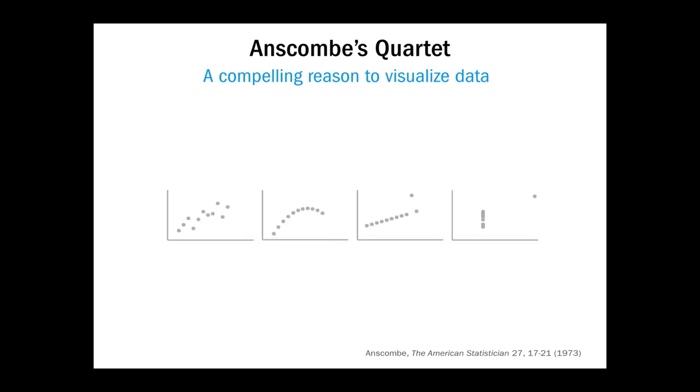But if you were to plot those data, it really only takes a blink of the eye to see that they are wildly different. Anscombe is, of course, a statistician, and he wanted to point out the dire effect of outliers. These patterns are somewhat artificial, but they're not too unlike the patterns that we're looking for, overall trends and clusters and so forth. This is a simple scatter plot, so there were not many graphical choices that we had to make. But data, for the most part, has no natural form or look, and so we have to decide how they are to be represented in order to make sense.